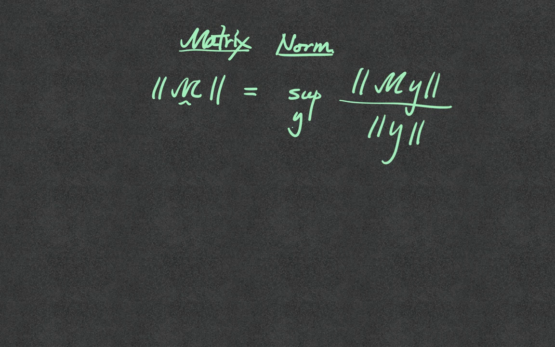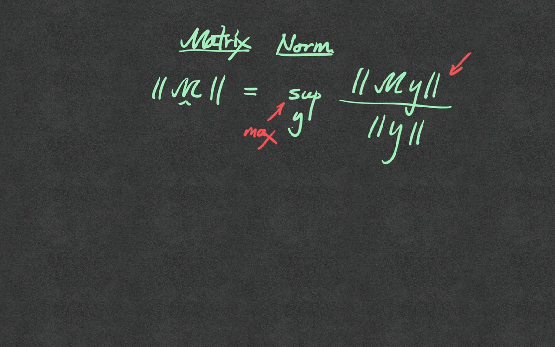Remember, this is somehow related to the max. I think the first thing to understand is the language. You need to translate it to English, or whatever language you can comprehend. So what does that mean? In order to measure the norm of the matrix M, I need to find a particular y such that this whole thing becomes maximum. Does that make sense?